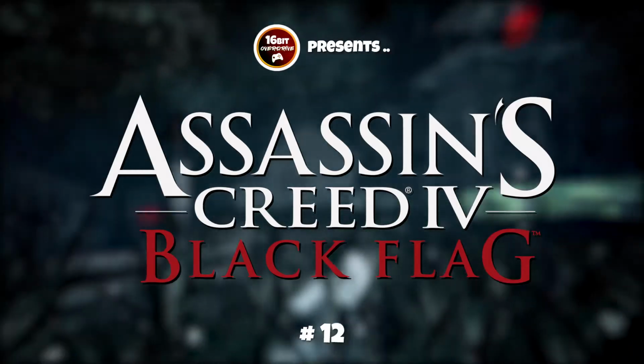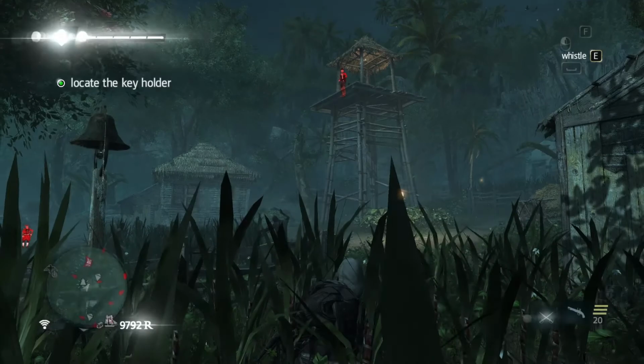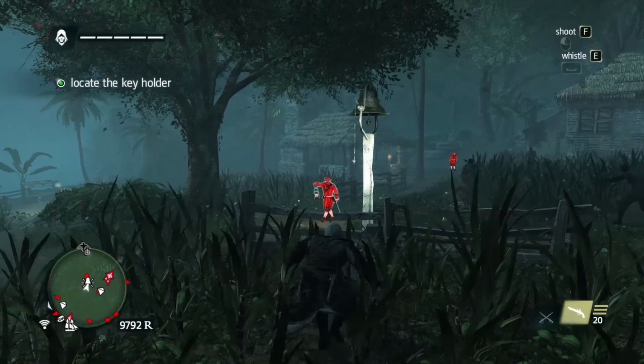Welcome back to a plantation. We're on Cat Island at the moment. I haven't seen any cats, but we do need to disable this bell. There's a guy out there in the guard tower. He's like, ooh, I'm just gonna poke anyone who comes along. This lad here is just patrolling backwards and forwards. I need to chop him into pieces. We have a lad over there.